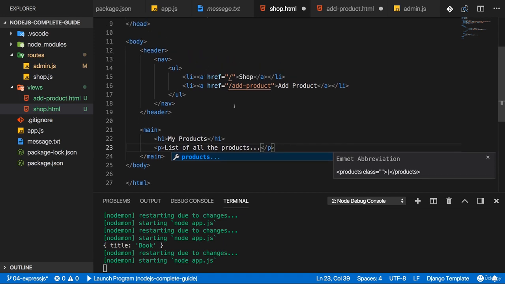And again, as I mentioned, styling is missing. Let's now move on to the next lecture, where the goal will be to serve these HTML pages before we then work on the styling.